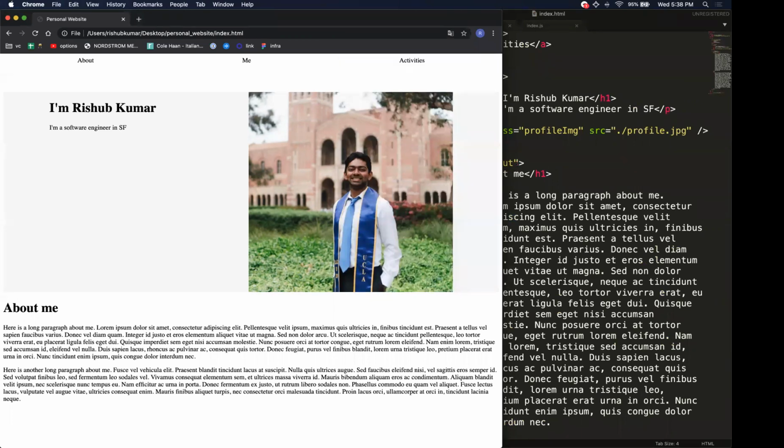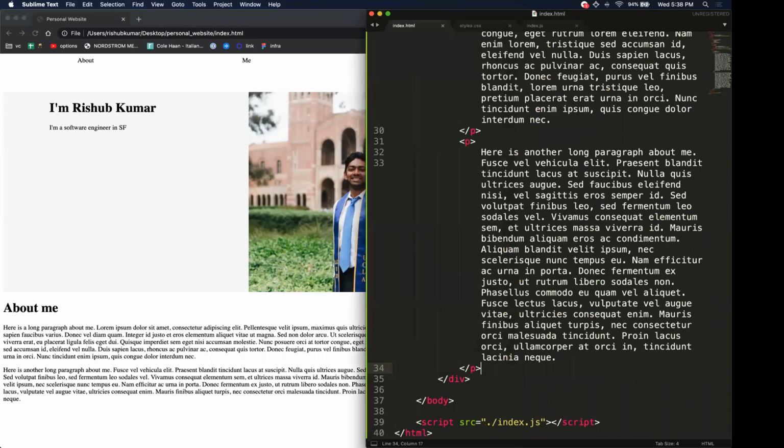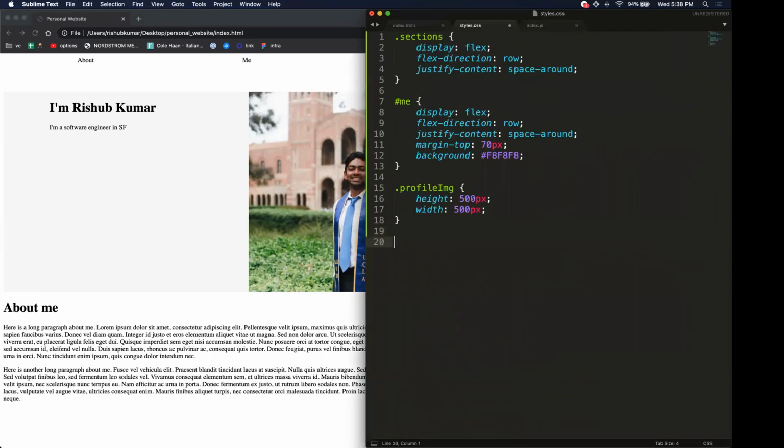So let's add some styles to this. Actually, instead of doing it at about, what we can do is just say that we want to center our entire page.